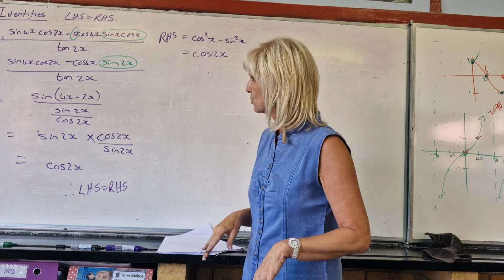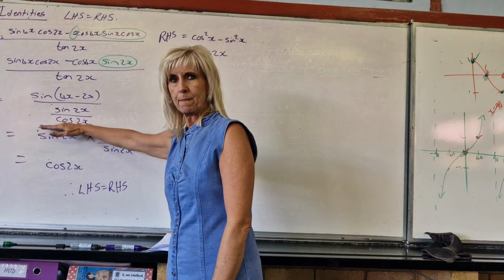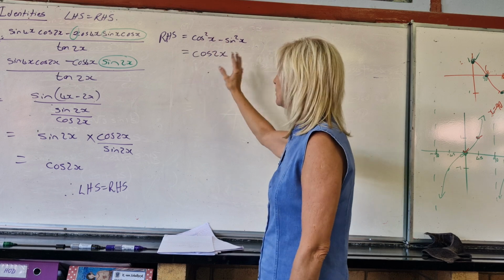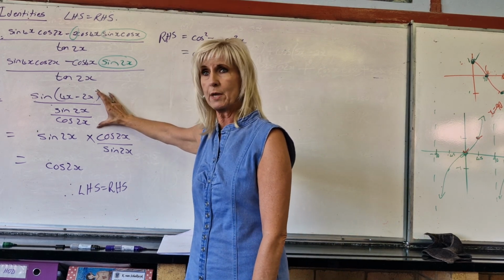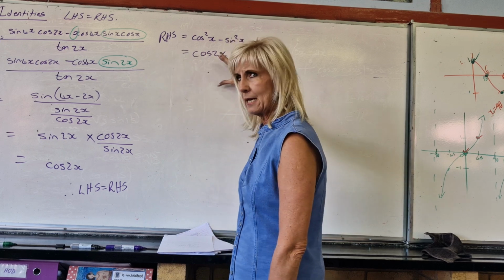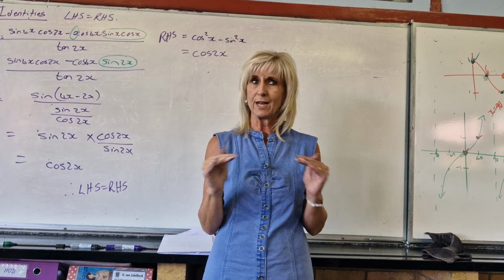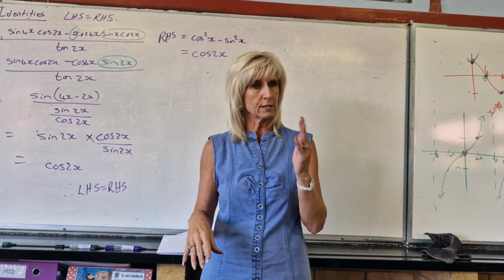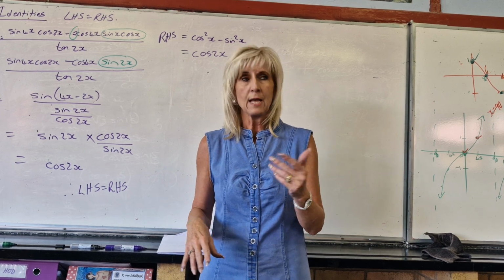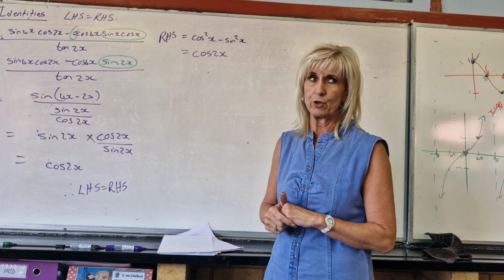Say for instance you stopped here with the tan 2x at the bottom, and on the right hand side you manipulated and got to exactly that same step, and you decided to stop there. Left hand side is exactly the same as the right hand side, although there's a lot to still be done, but it's equal. You're done. Are you with me? There's a lot of ways to do it. Alternative. Are you with me? Yes, ma'am. So I'm going to give you more sums like this, and I'm going to put it on the group for you, okay? Yes, ma'am.